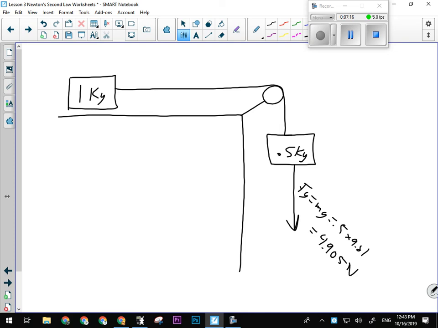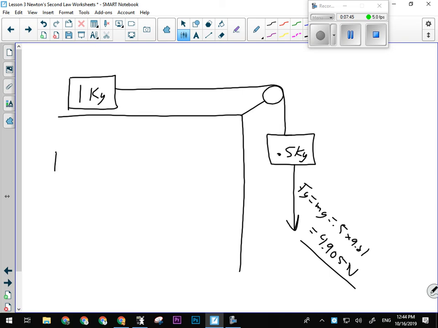Now, here's what we have to remember. Anytime we have two masses that are connected, we're dealing with a system question. What do we need to remember about system questions? All of the mass is being accelerated by the net force. Now, we already calculated the net force. As we said, there's only one force acting in this system, and that's it. Therefore, that's the net force. We just did the vector sum of all forces in our head because we don't need to do anything else.